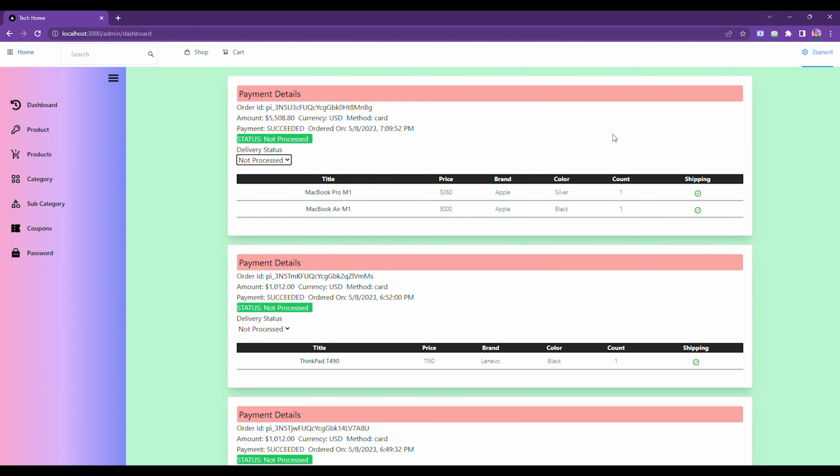The orders made by users will be shown in the form of cards here, and the admin has authority to make changes. By default, the orders should be not processed, and they can change state like processing. I can change this to processing or cancelled, or I can change to completed. If I change to completed, the user will be notified. They will see their status as completed.